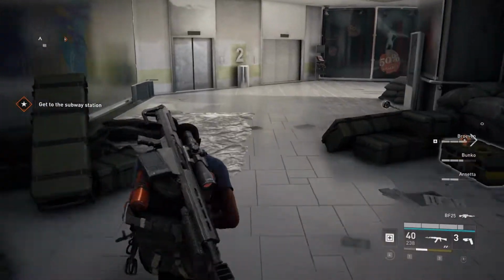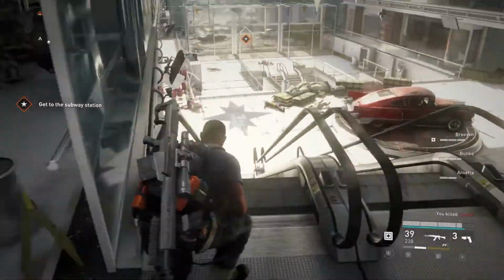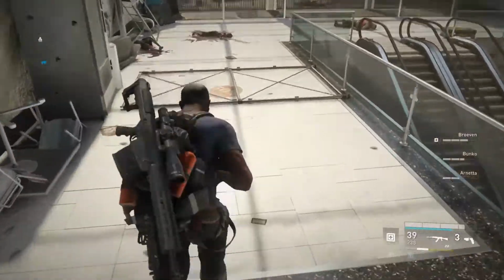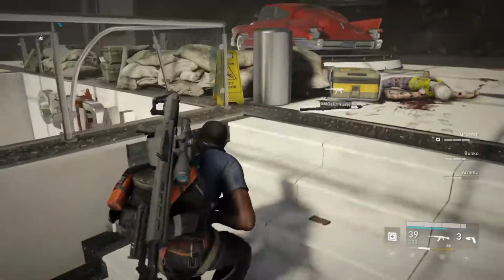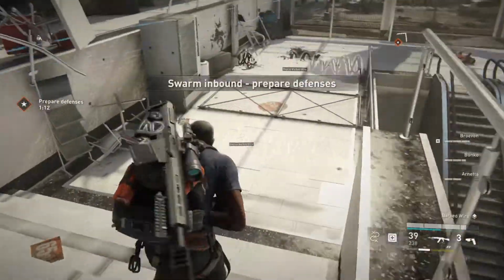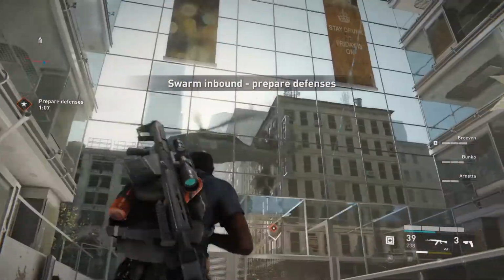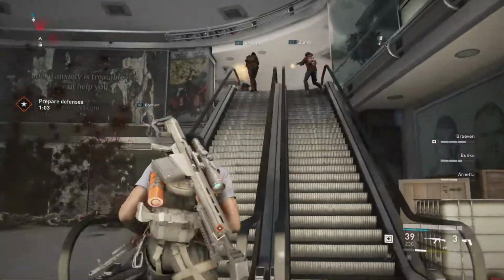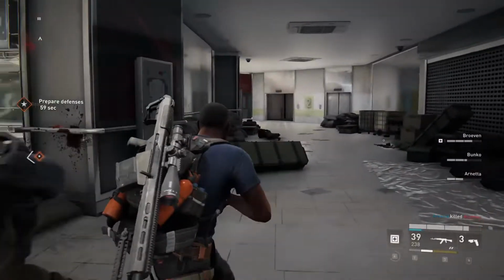Alright. Should we do the same again with the defenses? Yeah, candy. That worked. We just gotta keep it resupplied. Razor wire defense is set. So he's bringing them to us. Oh, what was that? Bomber.